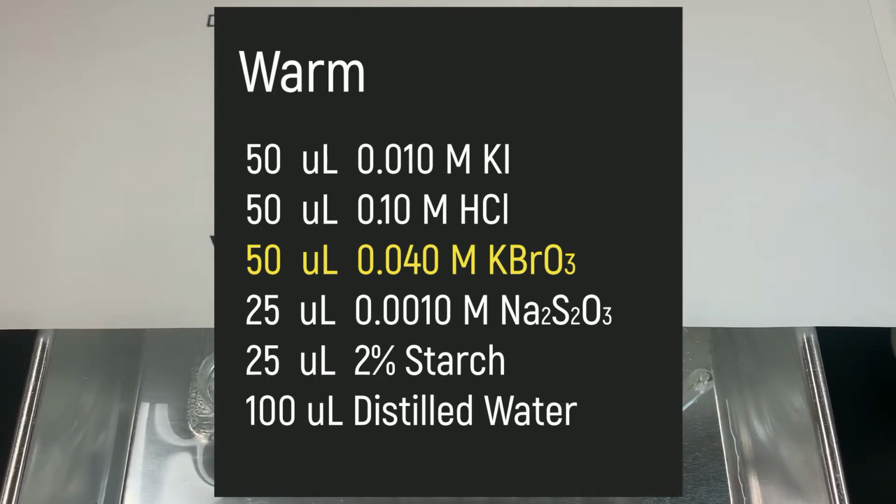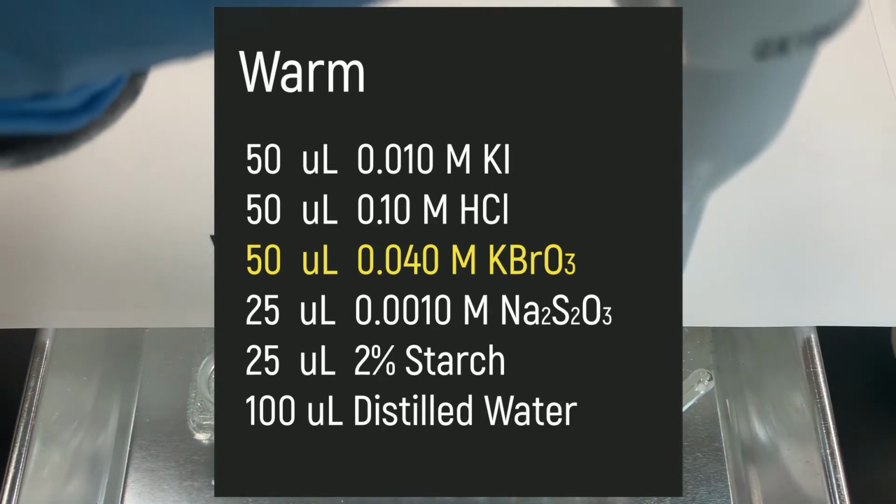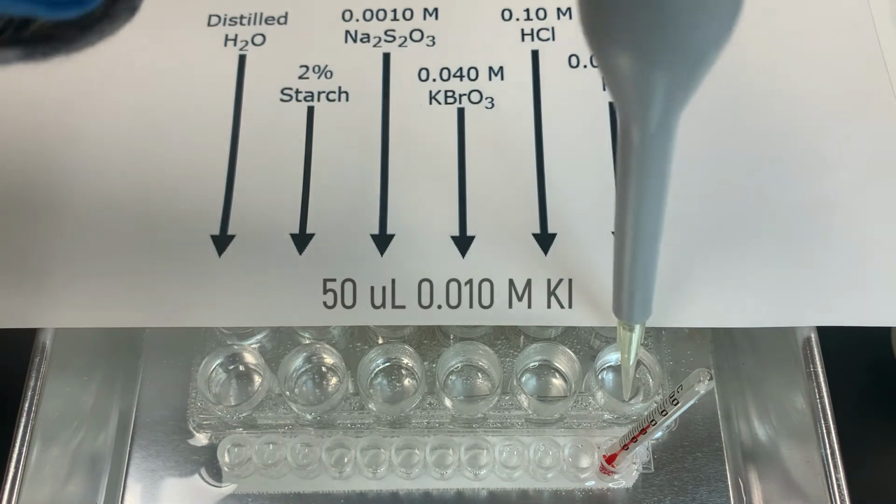We are going to add 50 microliters of both potassium iodide and hydrochloric acid, 50 microliters of potassium bromate, which gets added last, 25 microliters of sodium thiosulfate and 2% starch solution, and 100 microliters of water.